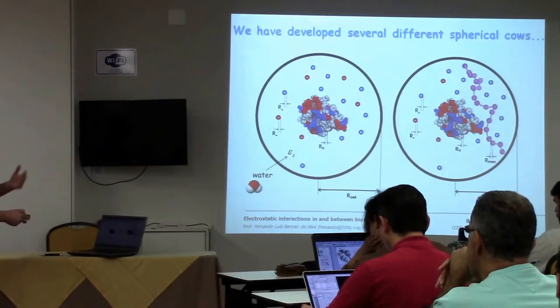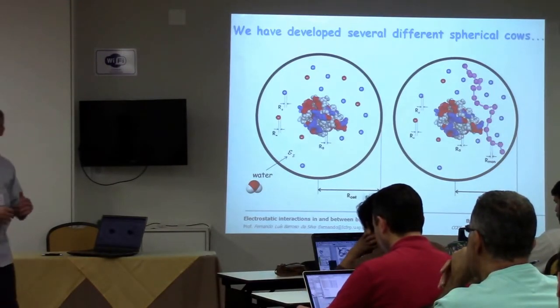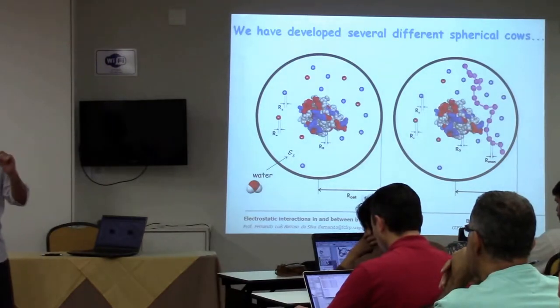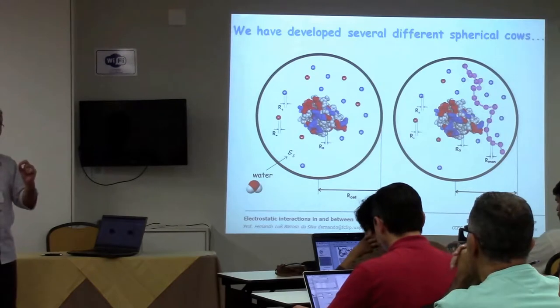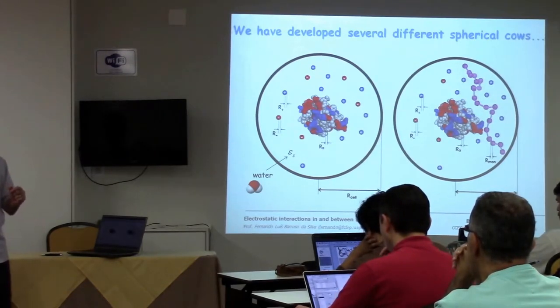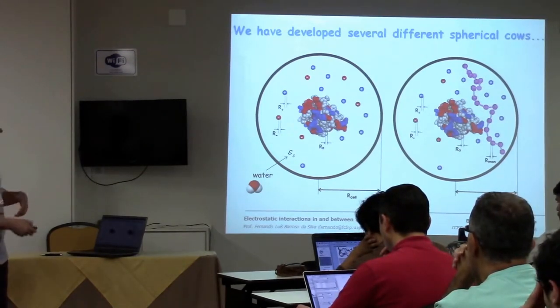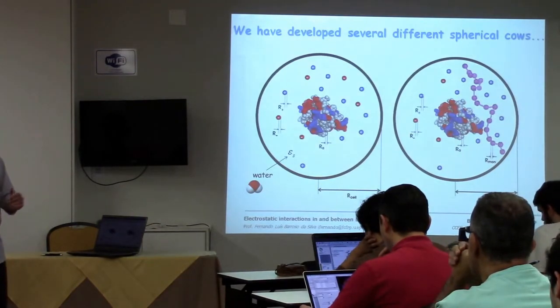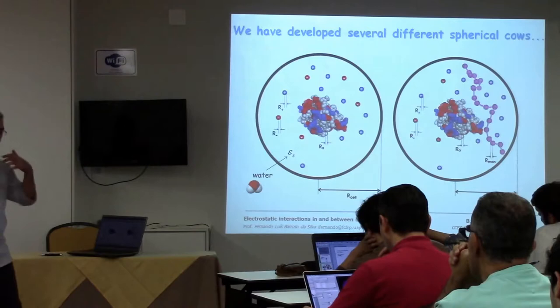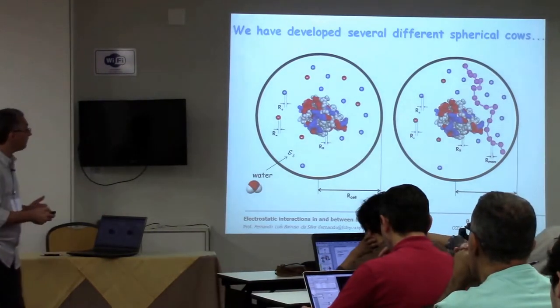If you need to simulate a polyelectrolyte, well, a polyelectrolyte for us is going to be something very simple. We just connect beads with a harmonic spring. We set up the harmonic constant in such a way that it gives you the proper separation that you find in the real polyelectrolyte system. And so we have a polyelectrolyte model. Water is replaced by a continuous description, so we also simplify the CPU time.